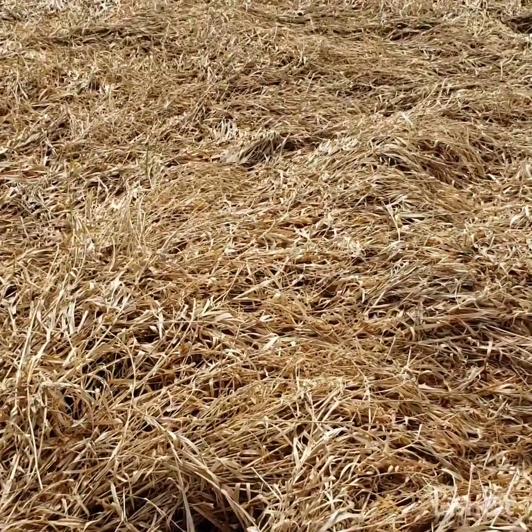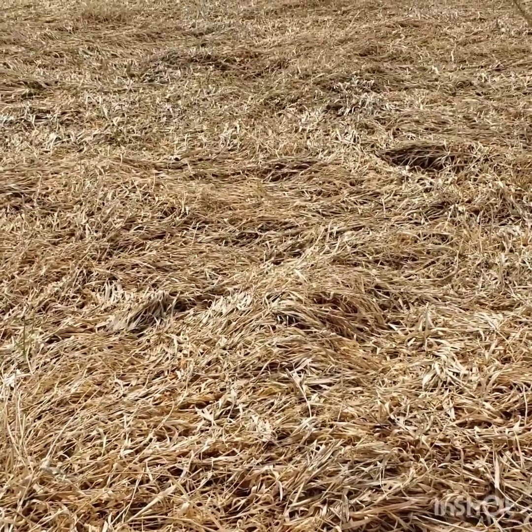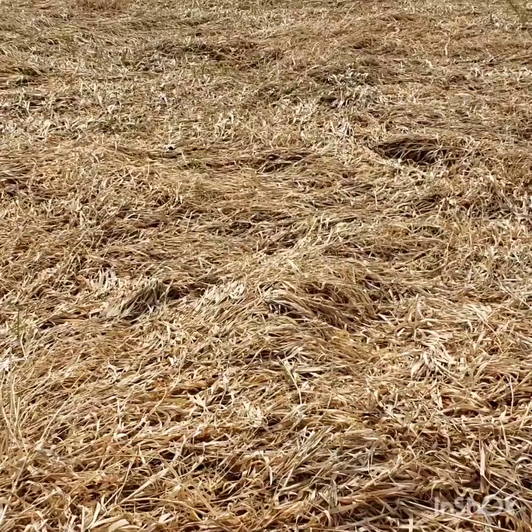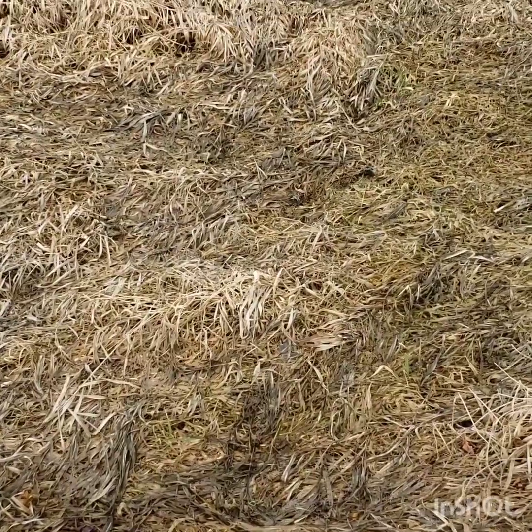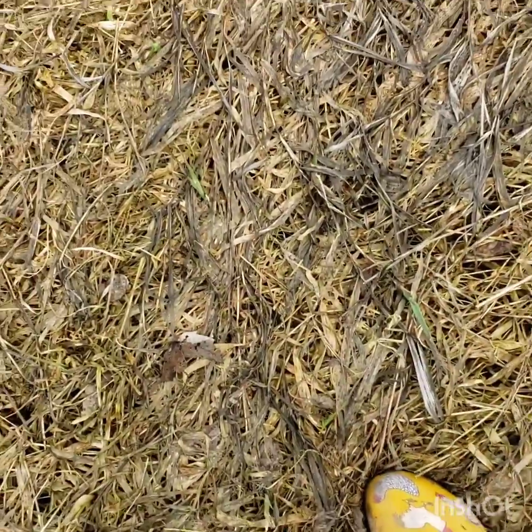I don't usually get to come to this section because it's so wet, but we haven't had as much rain as we probably should by this time. So I might be able to get over there. Let's see what's over there. Well, friends, we came over to what usually is a wet spot in our pastures or fields, and there's no standing water, but you can tell by looking at it that water has been here. So, still a sign that we've had some rain in the last few weeks right here. It's wetter than most parts, but usually you can squish some water out of the ground, and today I can't. But it's been here recently. Maybe we'll come back and visit after a while.